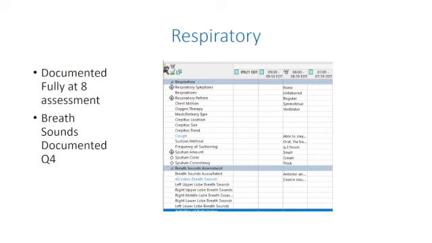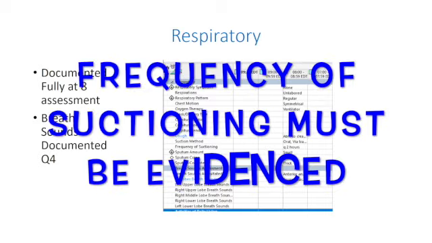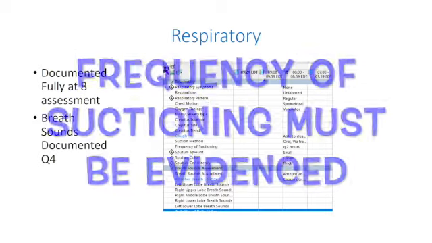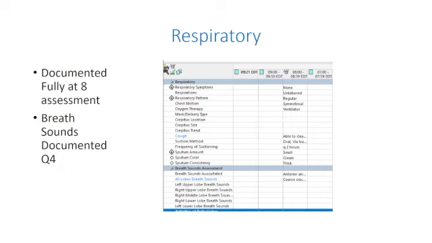What kind of oxygen therapy is your patient on? Is there any crepitus? Is the patient coughing? Are they not? Are they able to clear the secretions? How much secretions does this patient have? How often are you suctioning? What kind of secretion does your patient have? Is it thick? Is it thin? Is it just clear or is it mucousy? All these things make a difference in our patients, and if we document properly, we could catch changes very quickly.